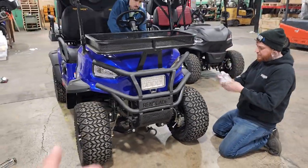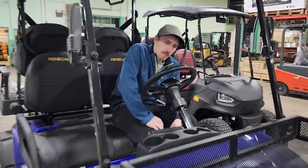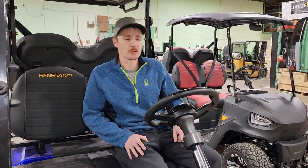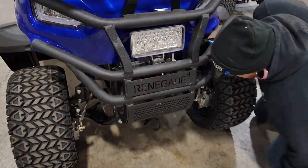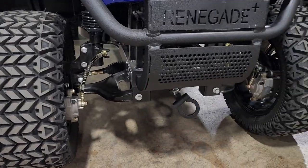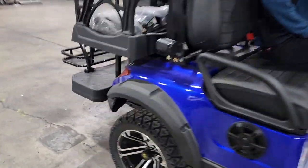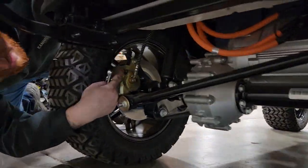If you don't have a jack to jack up the front and the back of the golf cart, you can just bleed the brakes on the ground — no need to jack up your cart to do the bleed. So either an eight or a ten millimeter. This golf cart right here is a ten, and this one is an eight millimeter, and you would do the same exact procedure. Now you've got to do it to all four — one, two, and then in the rear, three and four. On the backside as needed.